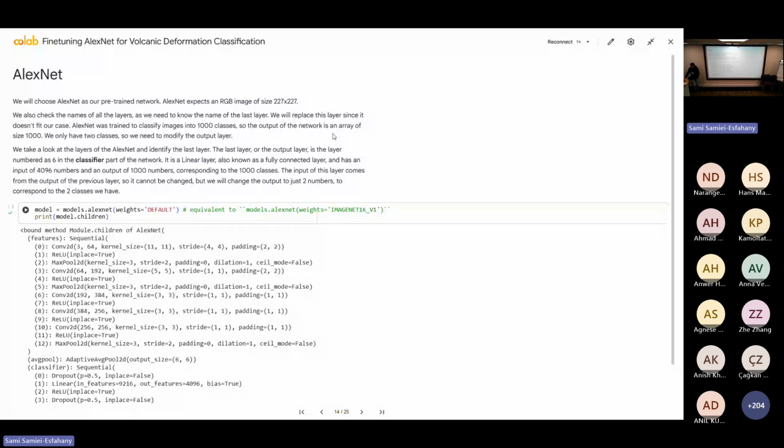So first we need to define the network. In the original paper, AlexNet expects an RGB image of size 227 by 227. That is not a problem here anymore because PyTorch uses a modified version of it, so it lets you use images of almost any size, I think as long as it's bigger than 62 by 62.